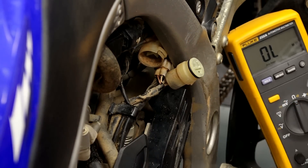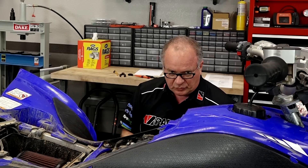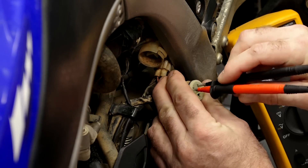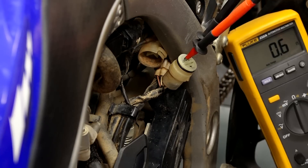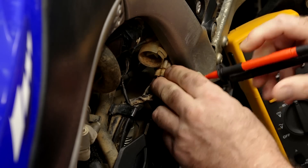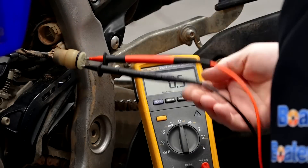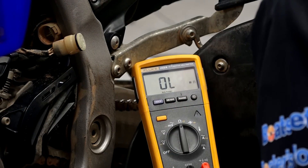I'm glad there's an O-ring right there — look at all that mud. My son and I were actually at Durham Town last weekend, hence that nice color of red from the Georgia clay. We're going to take a measurement across each winding — A, B, and C. We're looking for a resistance measurement between 0.32 and 0.48 ohms. It's not a big measurement. At least it tells you if there's a complete short or a complete open, and either one of those we don't want. Readings are 0.6, 0.5, 0.6, 0.6 — a little on the high side but believable. I'm betting the actual stator is in good shape.